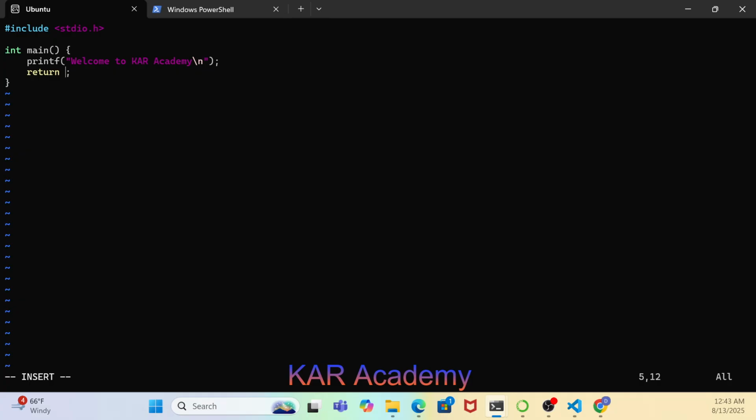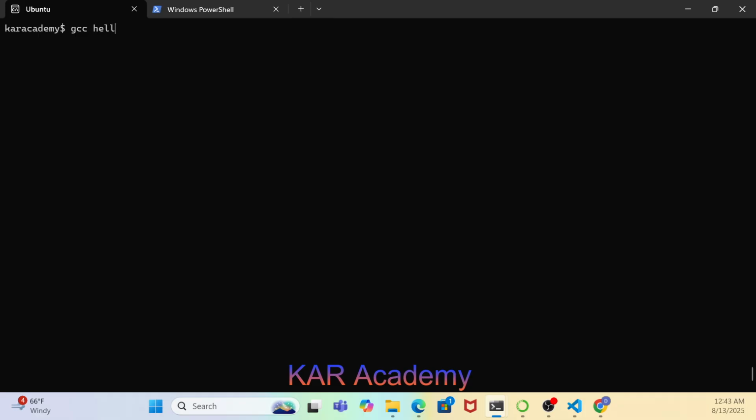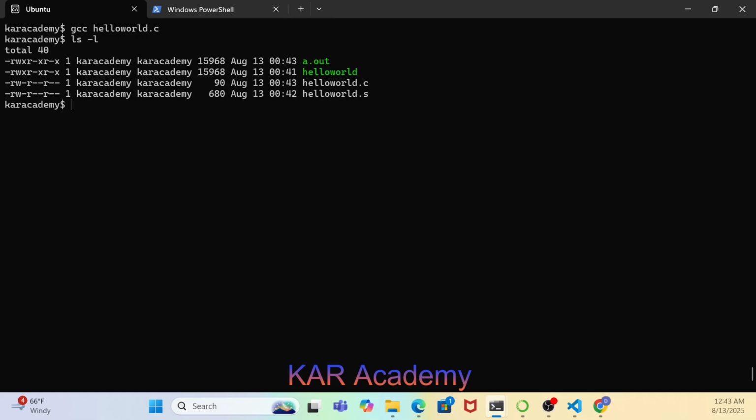Okay, let's continue. Now let's try to return something else instead of 0. 0 means the program has executed successfully, that is, the program did not run into any errors. Now let's try to return -1 and see what happens. So gcc hello world.c, and now I'm not giving the output file name with -o, so a file named a.out will be created. You can run a.out, and this return -1 is read by the operating system.